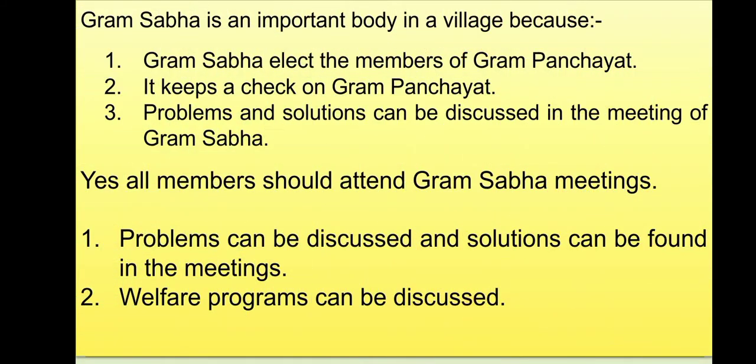So the first concept is the importance of Gram Sabha. Gram Sabha is a very important body. Do you know why? Because Gram Sabha members elect Gram Panchayat, right? Point number 2, Gram Sabha keeps an eye on the works of Gram Panchayat. It keeps a check on Gram Panchayat. So Gram Sabha always keeps checking the work of Gram Panchayat. Point number 3, problems and solutions can be discussed in the meetings of Gram Sabha, right?